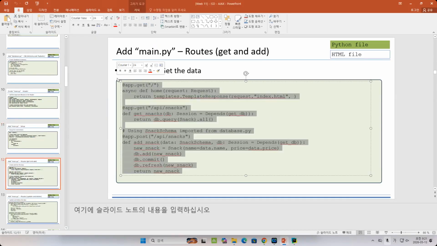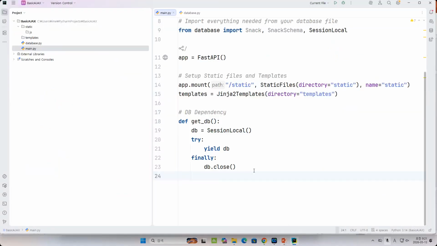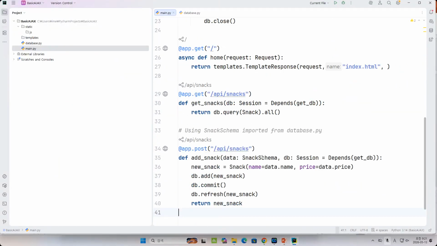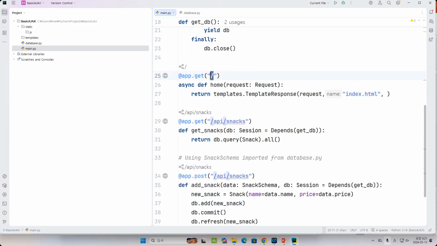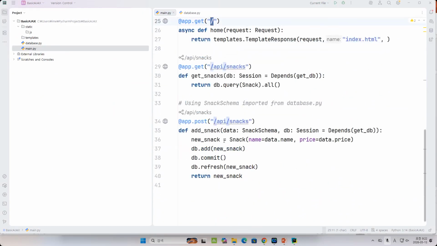Now, you need to create the root. The root means if you are in the root, then you will show the index.html. Now, you can create the API.